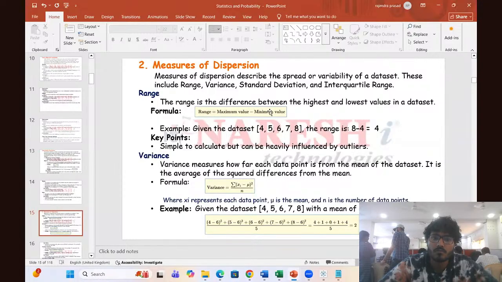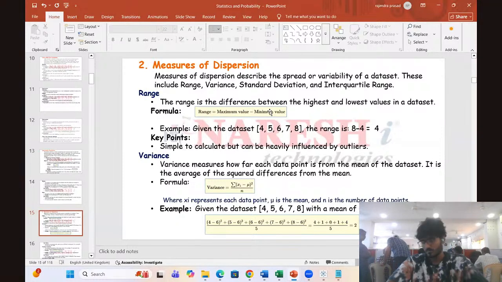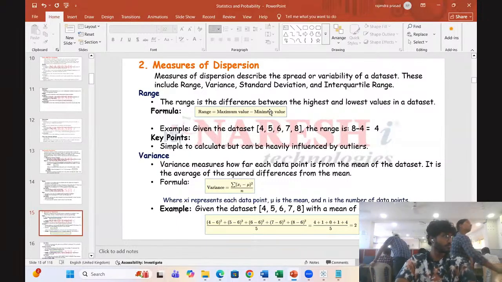Whoever went through data visualization in Python, positively skewed, negatively skewed, have you heard about that? See, if a person continuously gets success, it is not good for him, getting continuous failure is also not good for him. So it should be neutral. So how it is behaving will also be explained by the measures of dispersion. We'll see one by one.